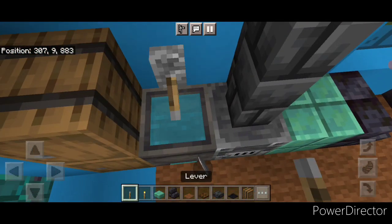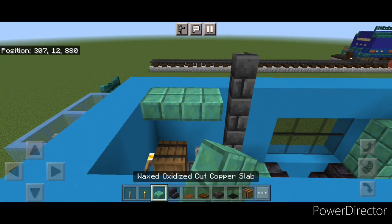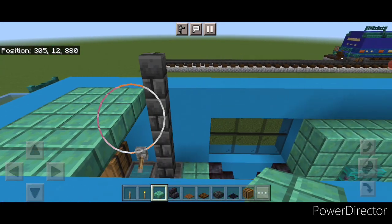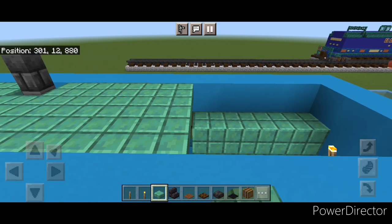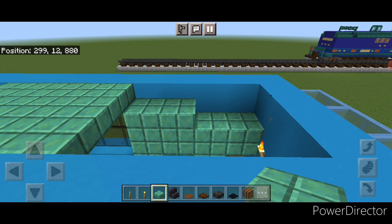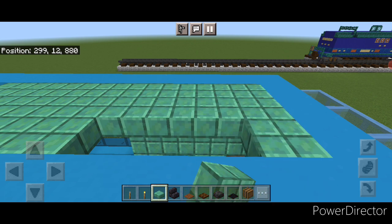Right here, close a lever above this for the sink. Then take waxed oxidized cut copper slabs and start filling in the middle three at the same height as the outer roof. Add a row of double slabs here so it comes up to the top, then fill in the hole up here.